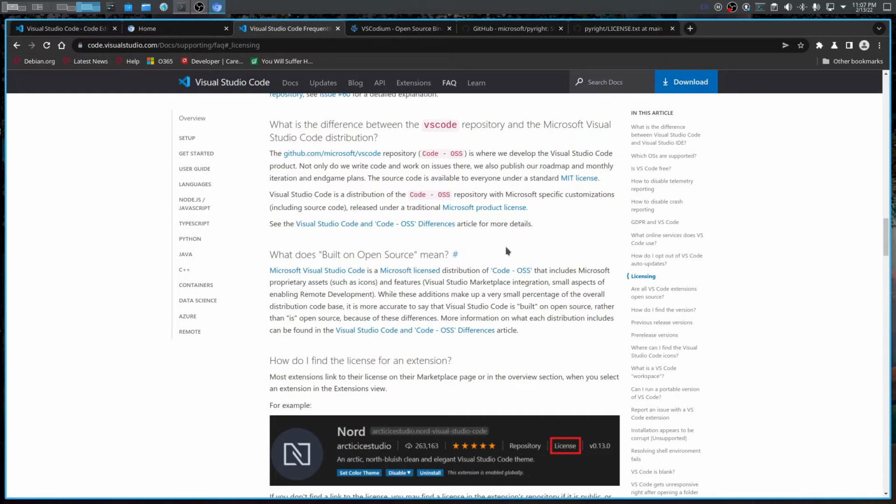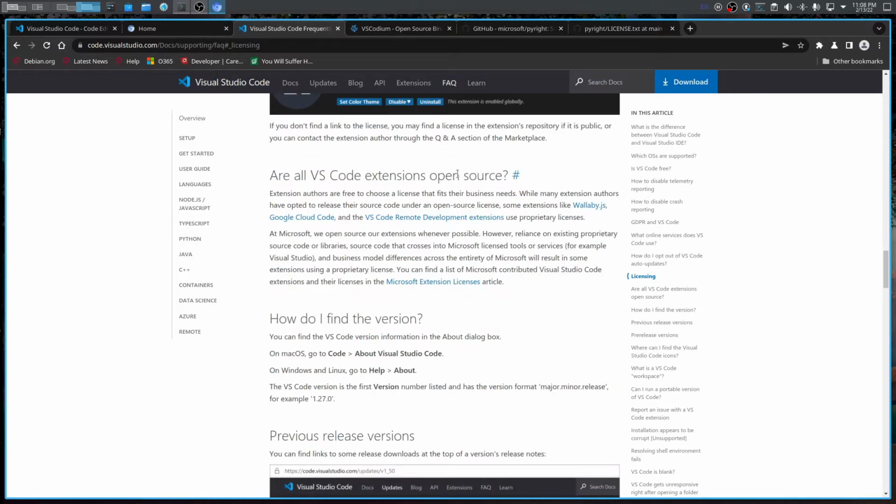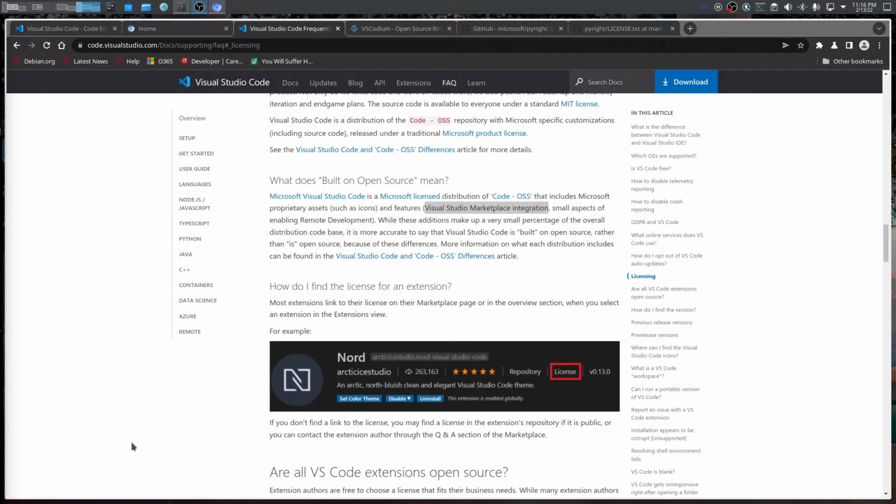Visual Studio Code has a free and open source software version called Code OSS. They package up the FOSS version and then they add features, which most importantly, in my opinion, is the Visual Studio Marketplace integration. And they add telemetry and data collection and all those other things that you probably don't want. Not all of the Visual Studio Code extensions are open source. That is, anyone who develops an extension for Visual Studio Code is free to choose a license where they can close source their software. The extensions from the Visual Studio Marketplace integration and the proprietary version of Visual Studio Code is what makes VS Code such a fantastic multi-tool.